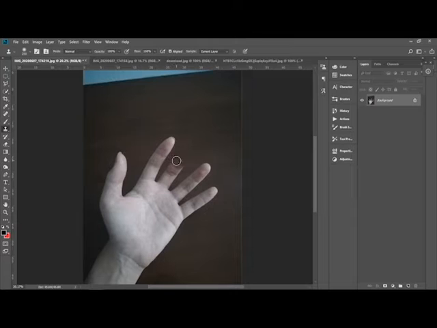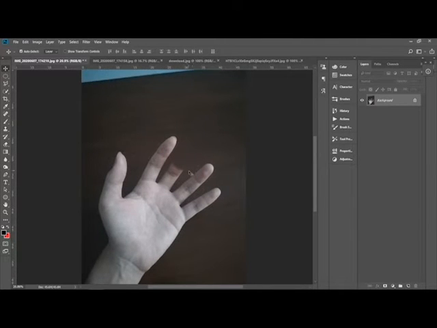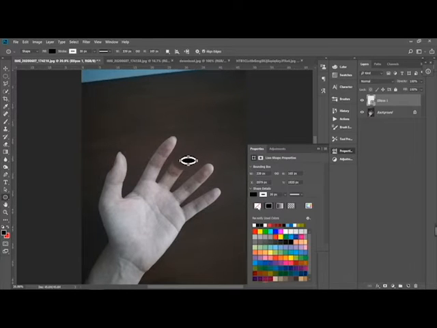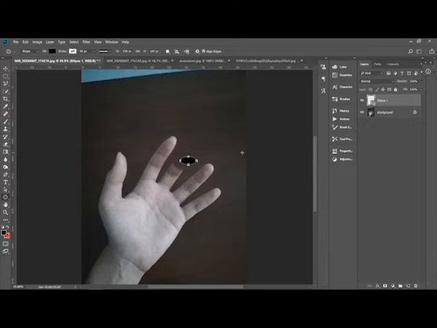Just tap on it. I got my fingertip removed. I'm going to use the ellipse tool to create a base for my USB. So I just simply create a shape, then remove the shape outline. Use Ctrl or Command T to make the placement.